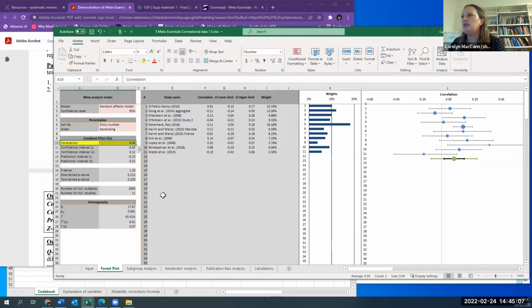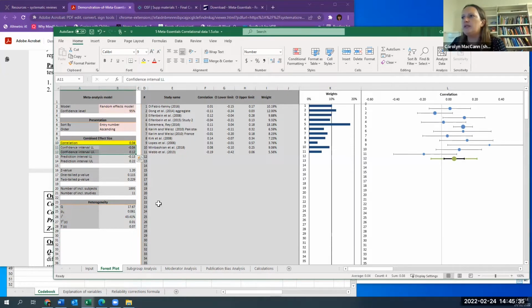So when we're interpreting the effect size there, we'd usually use the standard heuristics of Cohen. So for a correlation coefficient, a correlation of 0.10 is small, 0.3 is medium, and 0.5 is large. So this is smaller than small. It's positive, but it's really small.